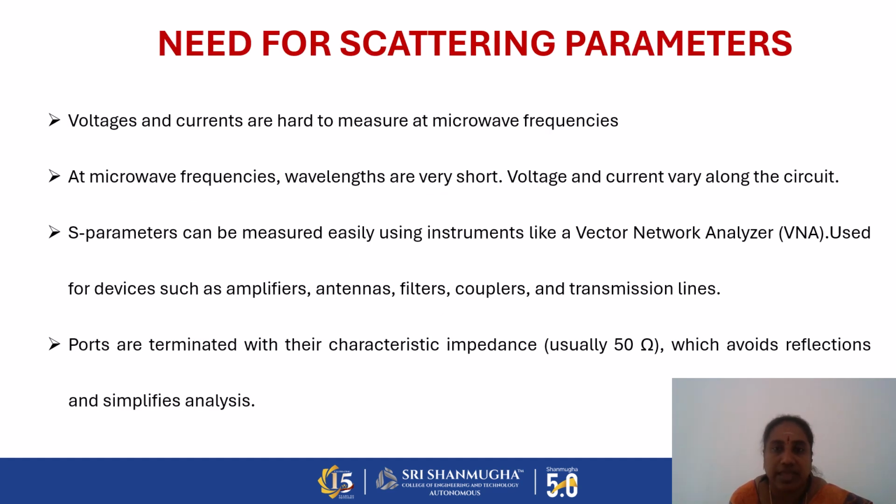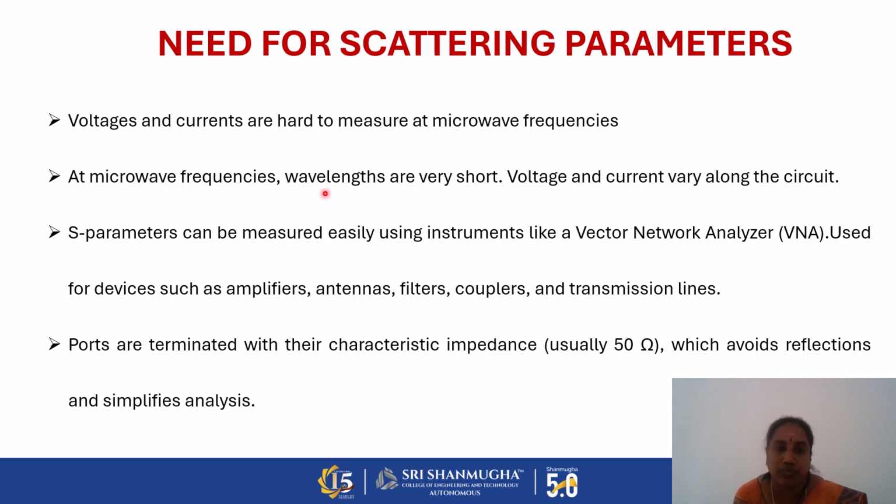Next, the need for scattering parameters. What is the need of the scattering parameters? As I already discussed, voltage and currents are very hard to measure at microwave frequency, because of the frequency ranges it is very difficult to measure in terms of the Z parameter, Y parameter and ABCD parameter. Those are applicable only to low frequency ranges. When we come to high frequency ranges, this is the parameter for measuring the power calculations, which come under voltage and current relations.